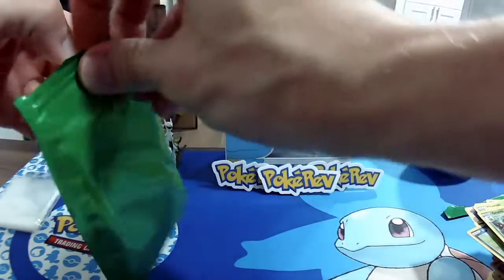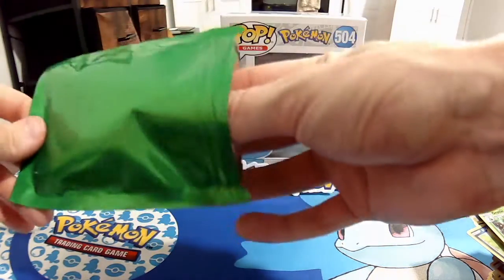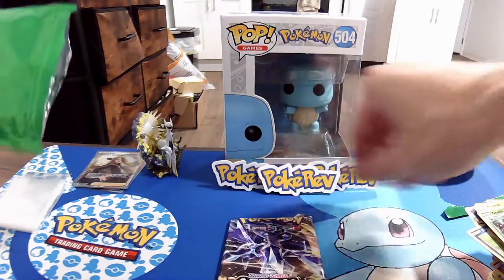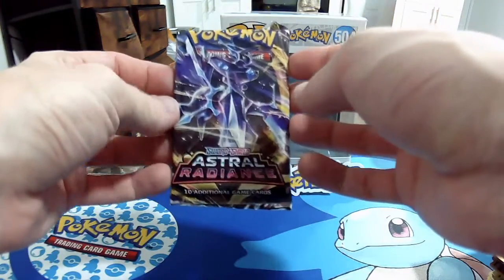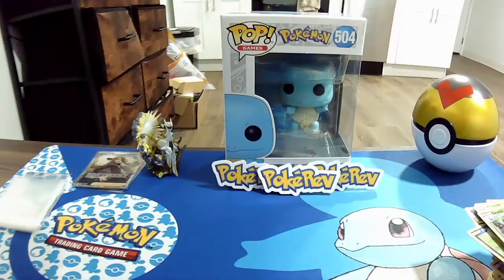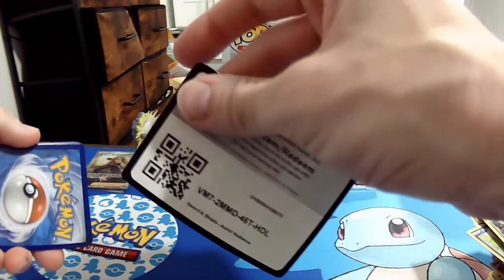Let's see what we're getting here. Come on, fingernails. What's it going to be? Another Astral Radiance pack. Alright, thank you to Rev for introducing me to the Astral Radiance. I would have never opened this set if not for you. So my mountain of cards here is about to topple over. Alright, last and final Cody Ko.